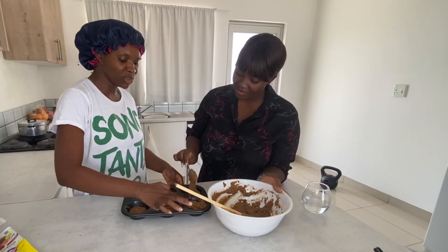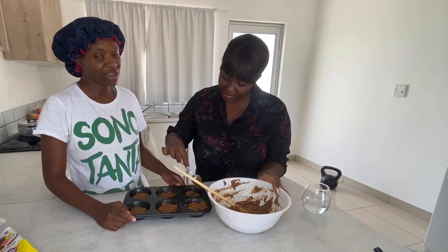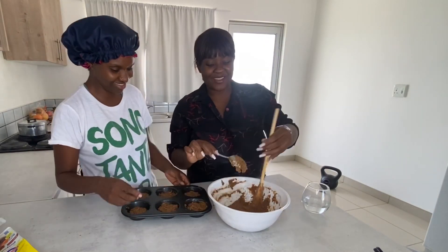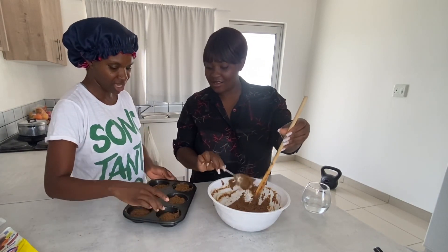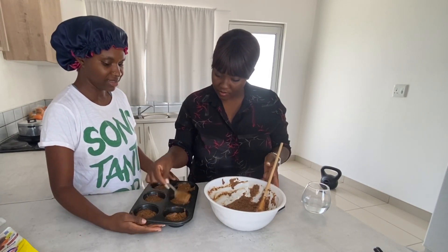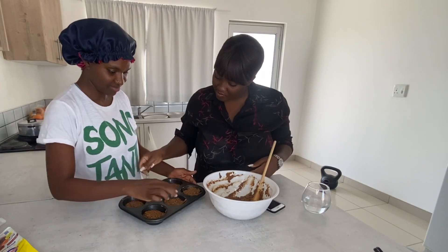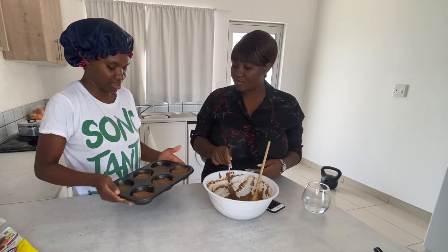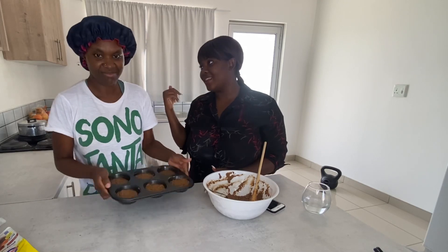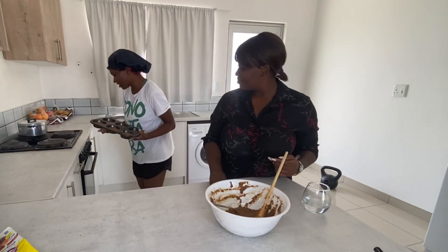Sometimes you need a mentor, sometimes you need somebody to hold your hand, but you can achieve everything as long as you have the desire and you can put it in. For example, I am living in my wildest dreams as a baker right now! I think this one is a bit small — okay, we're putting it in the oven!